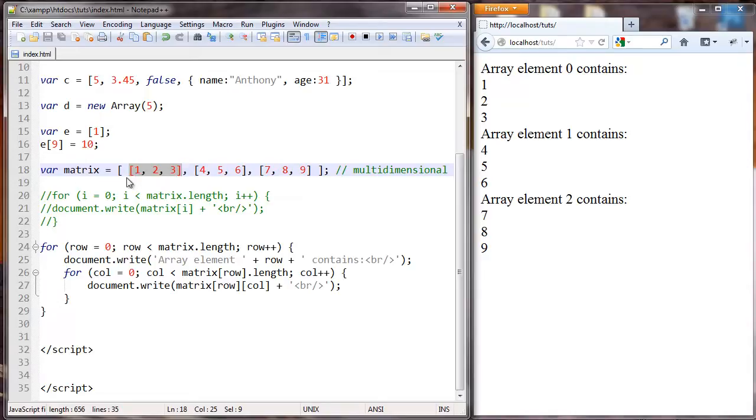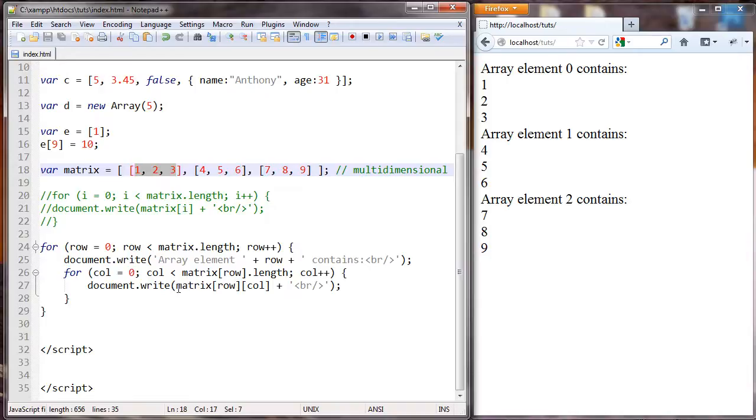Now once we get into this first one, we're not going on to the next one right away. We have to do something in here. Once we get to this one, we have to do the next for loop, which is nested inside. For col is set to 0, col is less than matrix row dot length. So this will be 0 to start off with. Matrix 0 dot length. Well, what's that length? That length is this, which is also 3. Col plus plus.